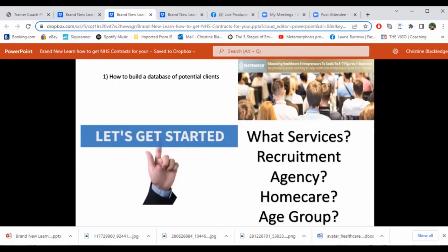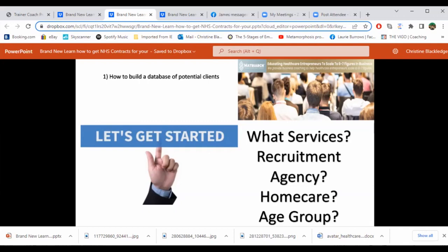With home care, you have to register with the Care Quality Commission if you are managing a service, and that is where you're managing staff members within the regulated activity of personal care, for example. That will take some weeks for you to get up and running and registered with the Care Quality Commission, so that is something you would look at doing, say, 3 months from now. Whereas the agency, you could have up and running within 30 days, providing you do all the paperwork and that you're able to provide staff members that are compliant.